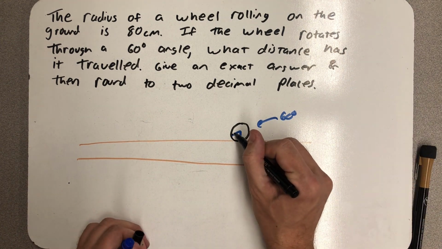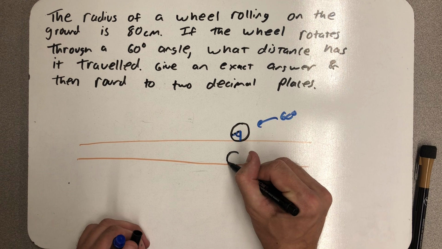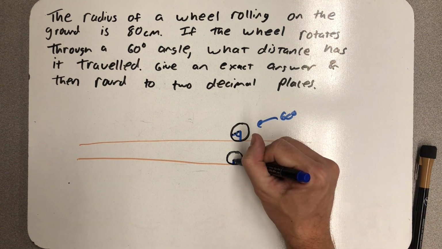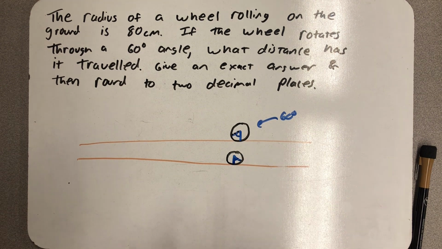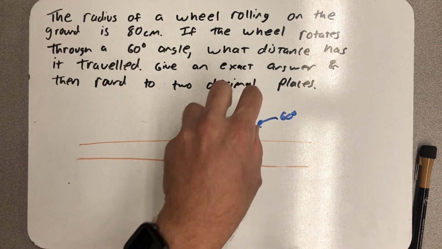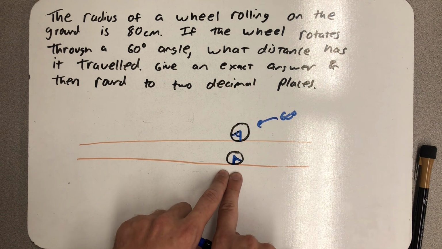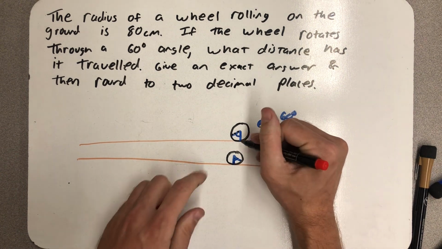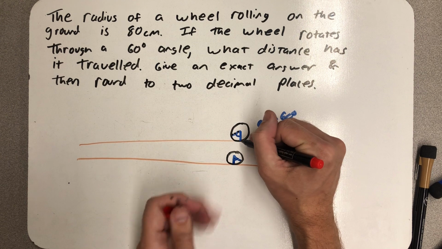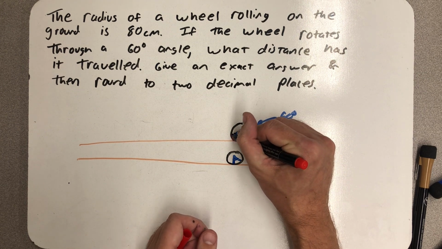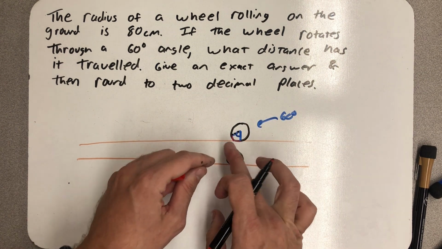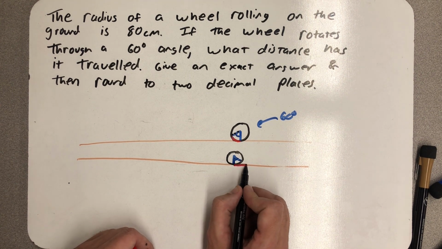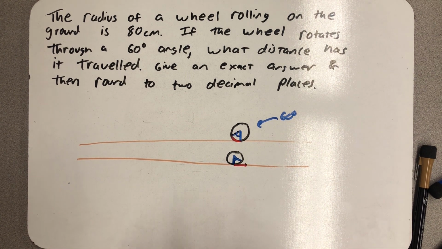once this radius is the one perpendicular to the ground, and then I still see that 60-degree angle. So I can imagine that wheel turning until it's that wheel. And what I realize happens as this wheel rolls along the ground until this is the perpendicular radius is that this length of wheel traces out on the ground. So that arc length is the distance our wheel has traveled.